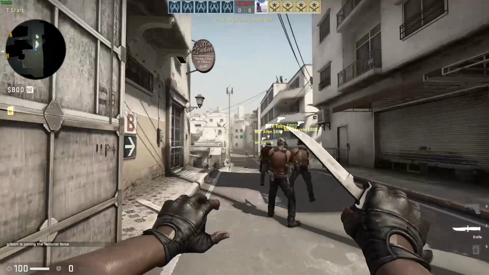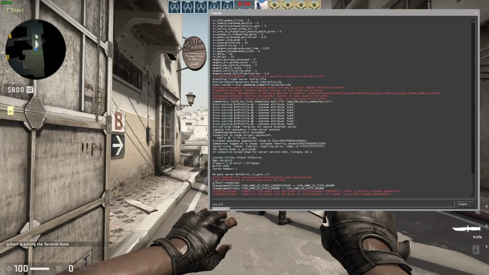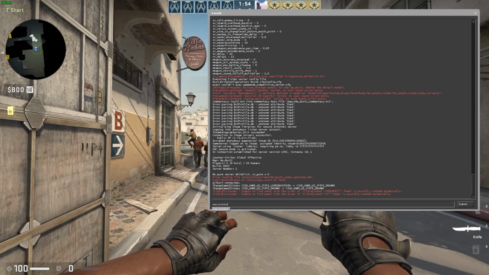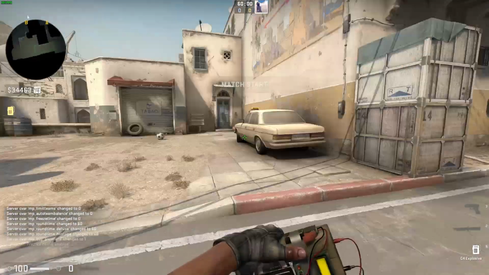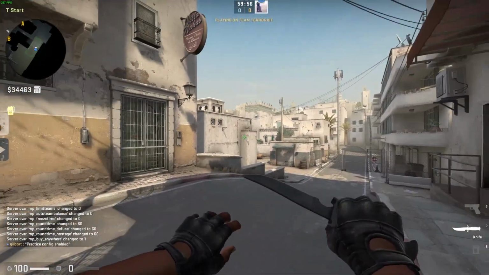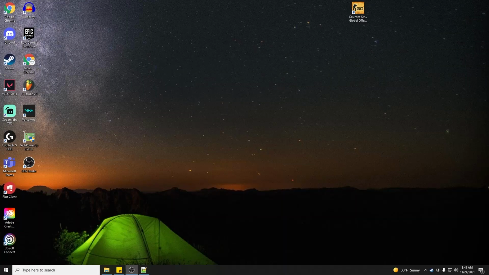Hey guys, today I'm going to be showing you how to make a practice executable for CSGO, so that when you do it, all the bots go away and everything, and then you can practice smokes and stuff. And I'll be teaching you how to do that right now.